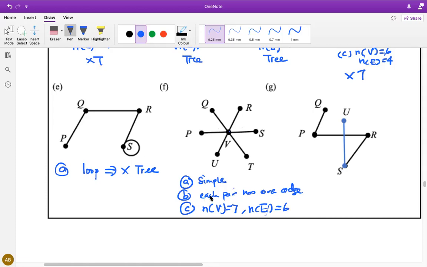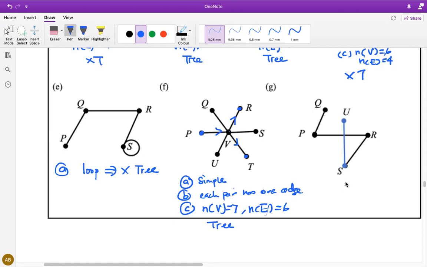And then you can use my other method, that is I want to go P to R. Okay, so P to V, V to R. All right, if I want to go P to T, I have only one route, that is P to V, V to T. All right, so this is F. F fulfills all the three conditions. So therefore, remember this is a tree. We go to G now.